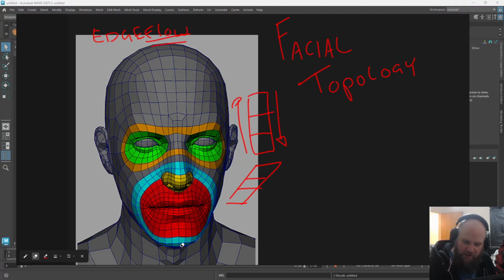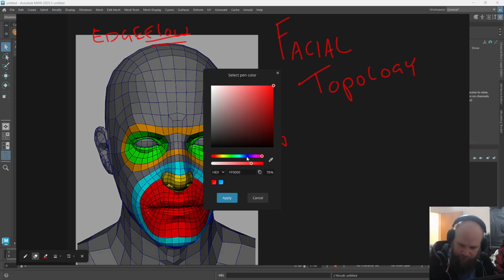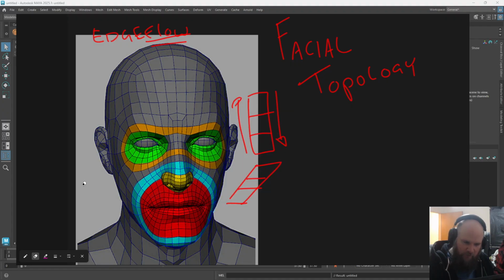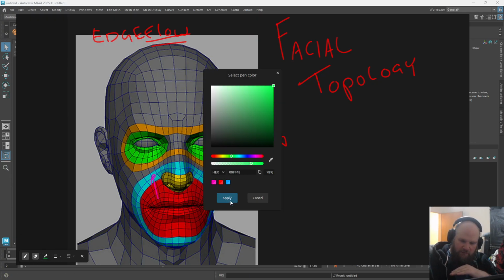So let's get rid of all this. Around the face here, we've got, find the color that'll work. Around the mouth especially, it opens, closes. It compresses at the side. Well, when it opens, everything's moving in that direction. Everything is compressing. That's a really bad color. The other green.